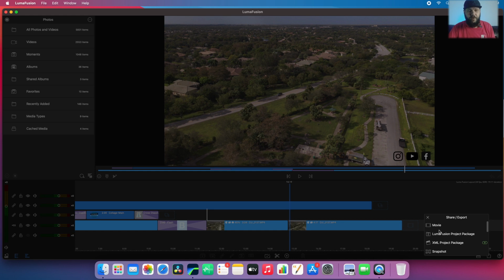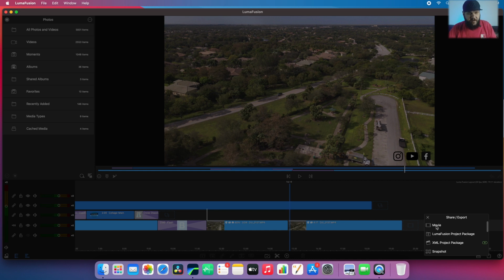So just some best practices at how I've used LumaFusion in the past, because like I said, I've done it on my phone where space was always limited. Every time I am done with a LumaFusion project, I'll export the whole LumaFusion project package and I'll throw it to my iCloud. And so I have all of my stuff saved on my iCloud. And if I ever want to work on those, I just go into my iCloud, I click on that, and then it will actually open right up in LumaFusion on my phone and on the iPad. So it's super convenient to be able to do that.